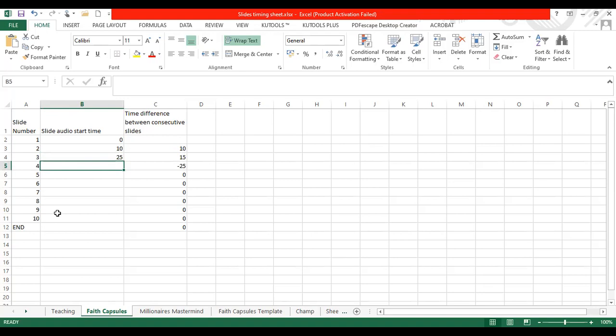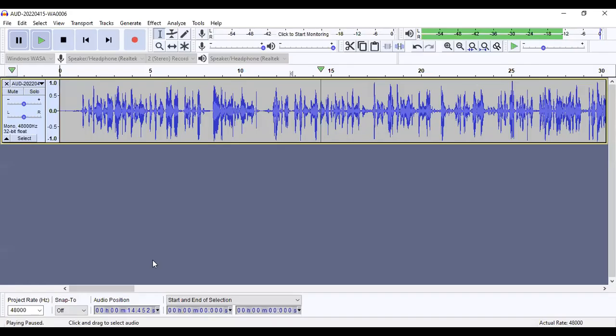Then you continue until you get to, in this case, we have 14 slides. So I'm going to remove end. I'll put 11, 12, 13, 14, then end. I'm going to demonstrate this to you. Now these are arbitrary figures, but we're not going to use arbitrary figures. We're actually going to listen to the audio. So let me listen to the audio now because I want to demonstrate the process to you, and determine when the slides will come up.